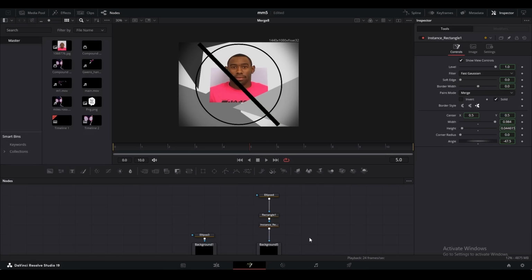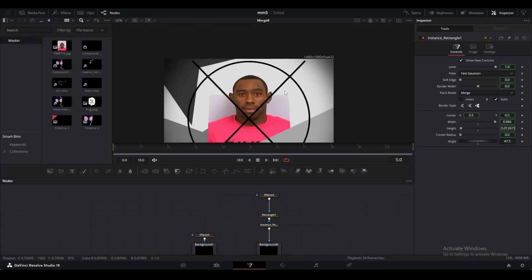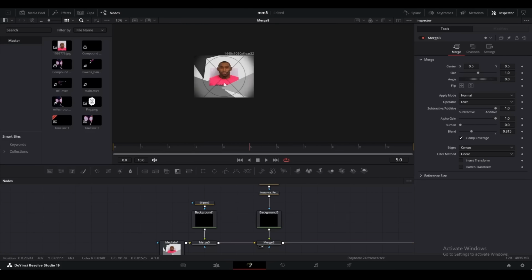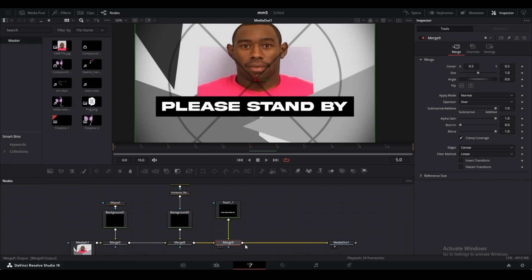And basically all an instance is, it's just a duplicate, but it's an active duplicate. So if you change something in one, it changes in the other as well. So in this instance, I'm going to go ahead now and right click the angle and de-instance it right here. So then now all of these settings are the same except for the angle. And then I'm just going to take away that minus here that brings it to the other side. And then as well as that, I'm going to bring down the height so it kind of matches the width of this here. And then when we go into the merge, I will bring that down and then we get this.